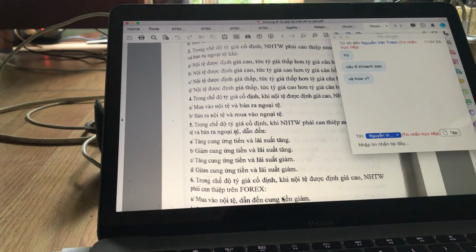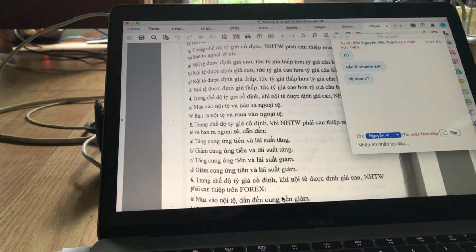Okay, so when we have a decrease in the money supply, the MS decreases, right? Vâng ạ. So it leads to an increase in the interest rate, and it corresponds to the situation in the real economy when the central bank reduces the money supply, there is a shortage of money, of the payment instrument. It leads to an increase in the interest rate. Okay, and you applied the ISLM, it's okay.